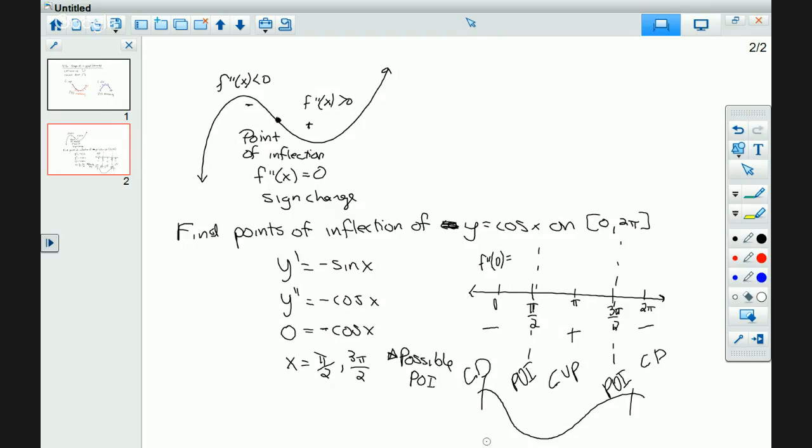Would you like to see a polynomial? I mean, they're pretty straightforward. The nice thing about second derivatives and polynomials is they usually give you squareds and x's, but this one doesn't. Awesome. Do you want me to show it to you? Okay. Sure.